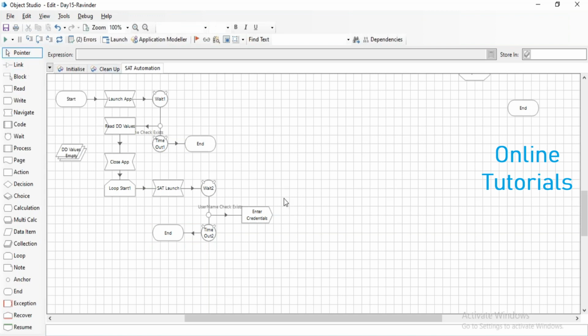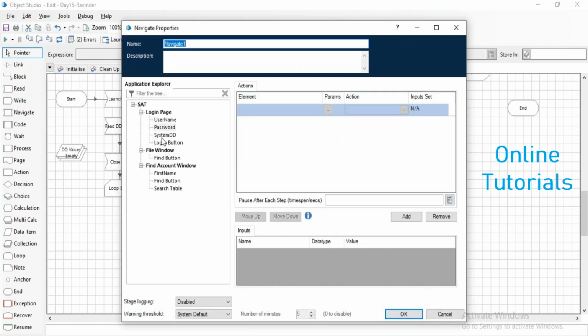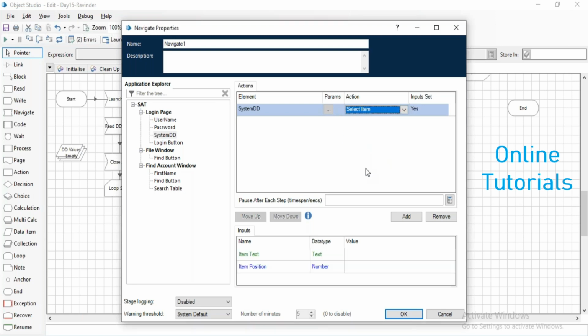Now, once you enter, what you have to do is select the item from the drop down, right? So just go here, navigate, and here you can see system ID. And here you can see the select item.